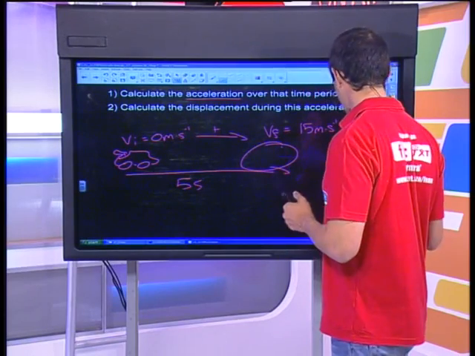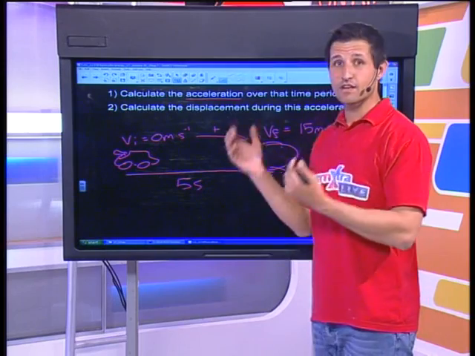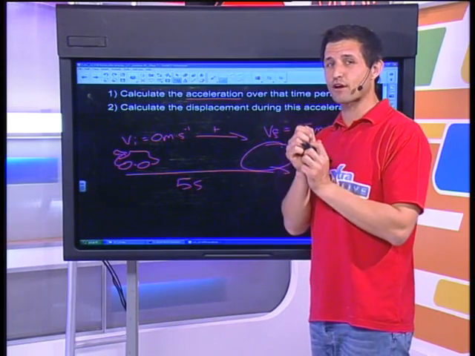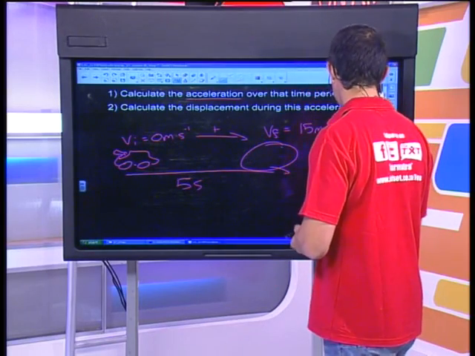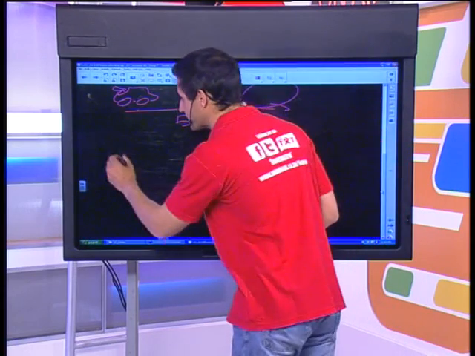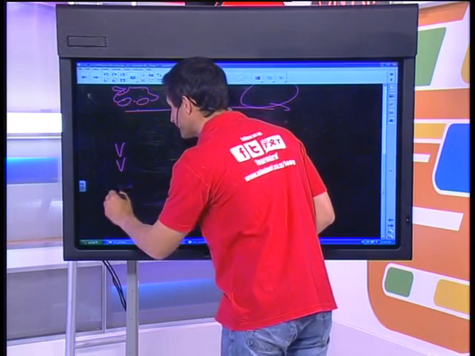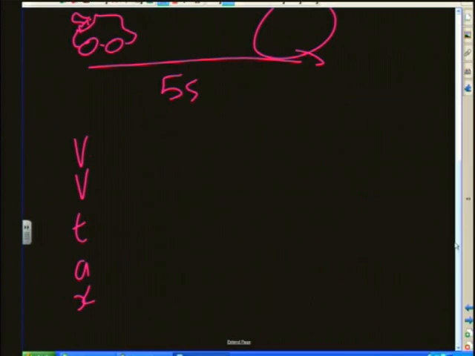So what we're going to do now is calculate the acceleration using the correct equation. But we can only do that after we've done step 3, which is to tabulate. Now, there is a shortcut to be able to tabulate this. I call it the VV tax table. So what I'm doing here is V initial, V final, my change in time, my acceleration, and my x. Obviously, that'll change if you're doing vertical stuff.